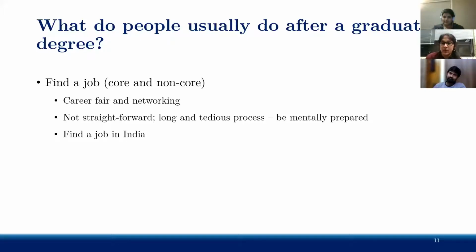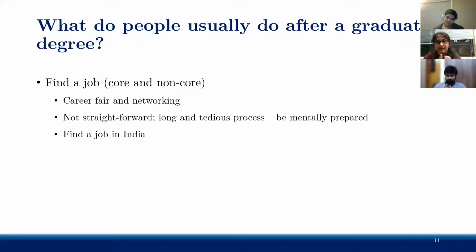And you'll be surprised, many times this job is not just in core fields. Many of them move into non-core jobs, like how Jay was talking about data analytics earlier. I know some people who have moved into that field too. So it's really very broad.